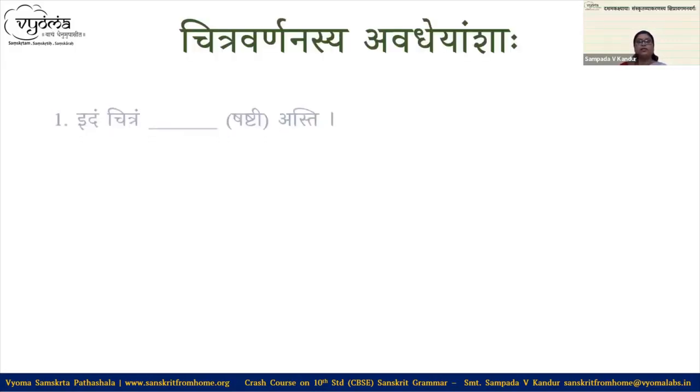If Karta is in Dvivachana or Bahuvachana, although, the Kriyapada will always be in Prathama Purush, Ekavachana only. So this is what we have understood in yesterday's class. Vachya Parivartanam we have seen. Kartruvachya Parivartanam, Karmavachya Parivartanam, Bhavavachya Parivartanam we have seen yesterday. Okay. So today's topic is, as I said earlier, Chitravarnanam and Patralekhanam.